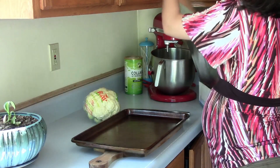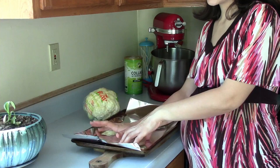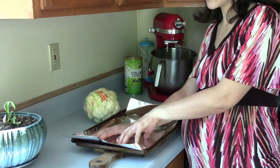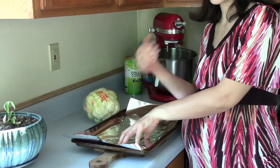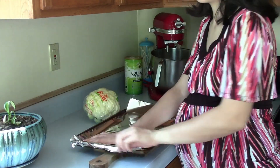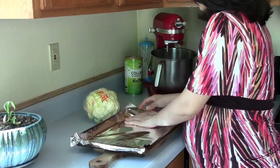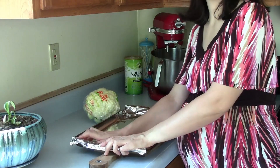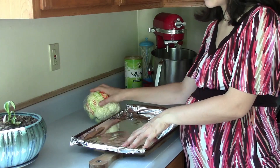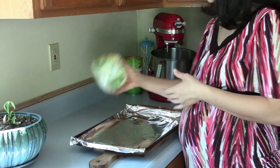You could also use a silicone mat, but because I have my oven on broil, I don't want to use one since I'm also filming a separate recipe that requires broiling. So I'm just going to use the oven heat and bake these. You can put them on 400 Fahrenheit and bake them until they're tender — maybe 15 to 30 minutes, depending on how big you cut up the cauliflower.